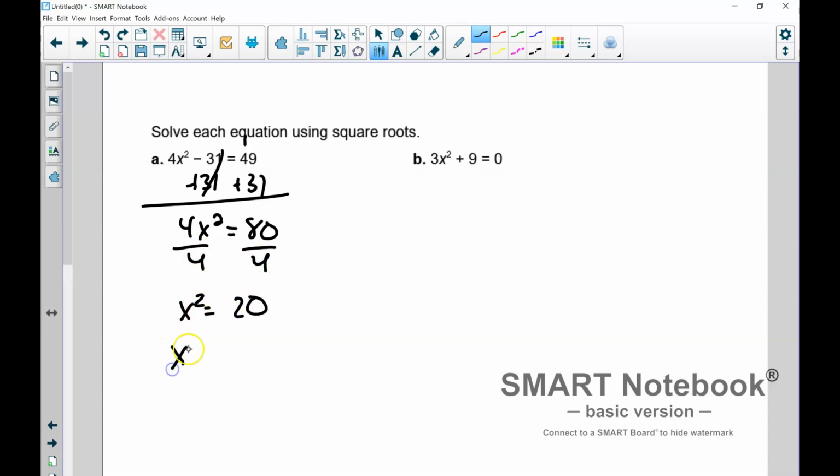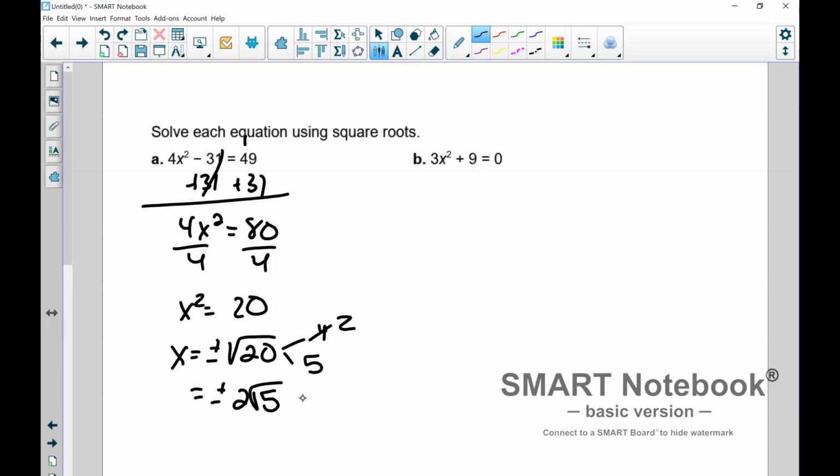So now remember when you're solving for the square root, the inverse operation of a square is a square root, so you have to take the plus or minus square root of 20. If you remember from Algebra 1 how we reduce this, you have to go into your perfect squares. So this is 4 and 5. The square root of 4 is 2. So your answer is plus or minus 2 square roots of 5.